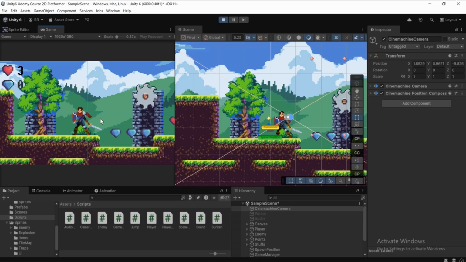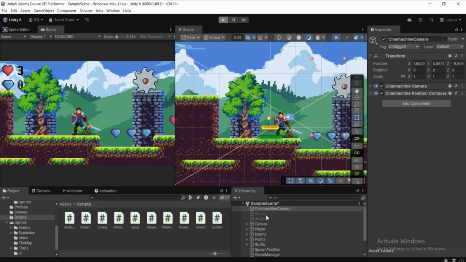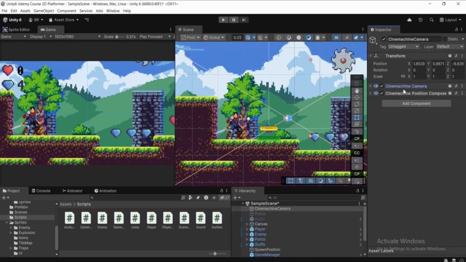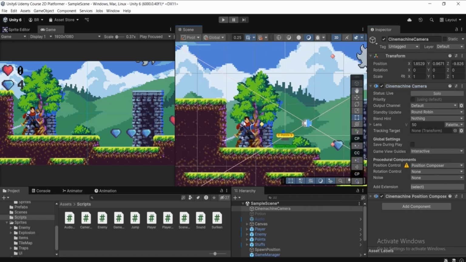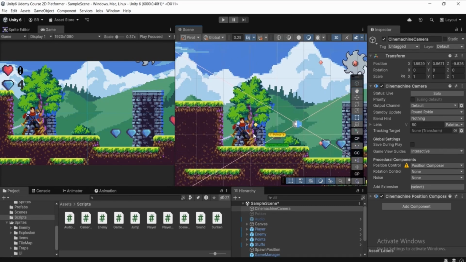Let's get out of play mode, then select the Cinemachine camera in the hierarchy and go over to the inspector. In the Cinemachine camera component, we can see Tracking Target, and it says None. We want to target our player game object, so wherever the player goes, our main camera also needs to follow.